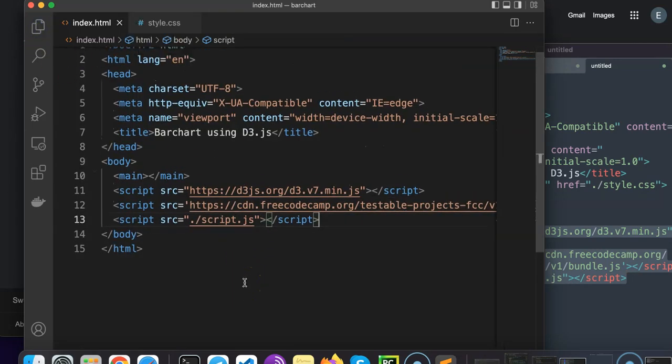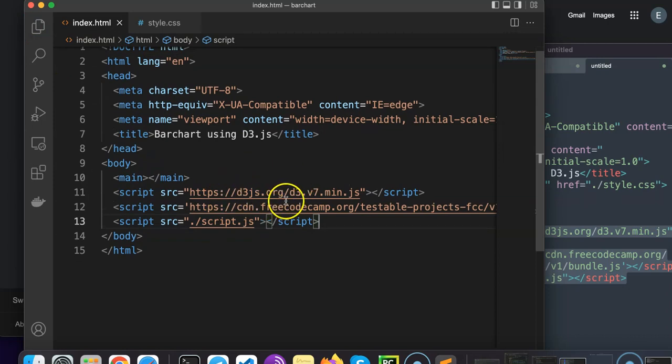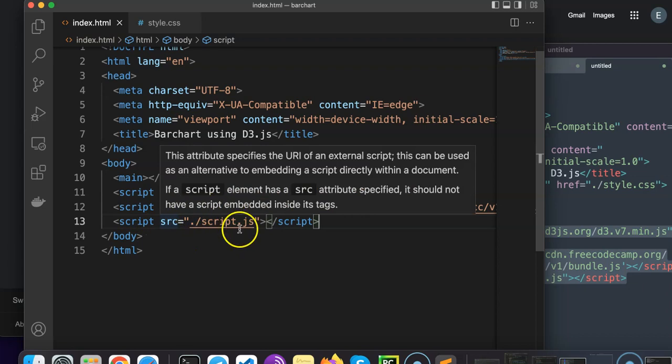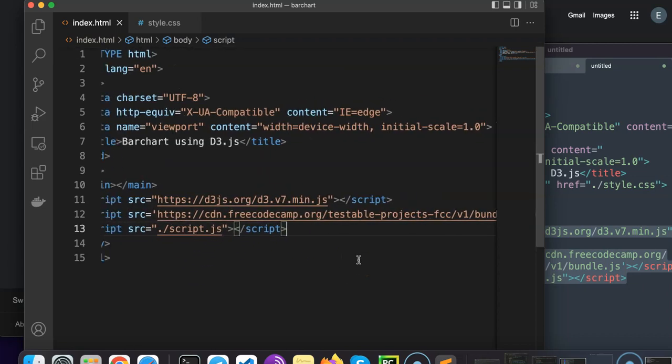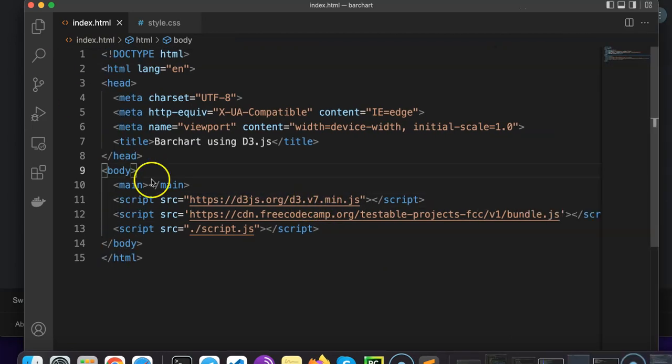So why do we need this script? Because we are using D3.js, so we have to import it or use it somewhere. Instead of importing it inside our file script.js, we are just linking here using the script tag and the source. We are using version 7 here, and we are using the minimum version, not the full version. And here we are linking the freeCodeCamp automatic tests, since this is a freeCodeCamp project for completing the D3.js course. Once we have completed the project, we will need to run the automatic tests to check whether our project has passed all the tests or not.